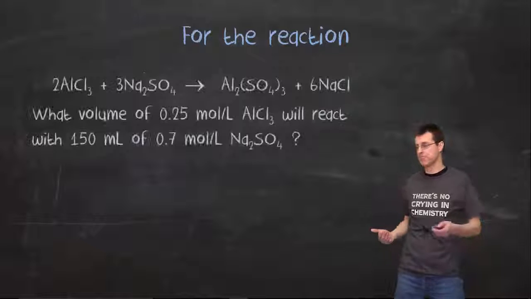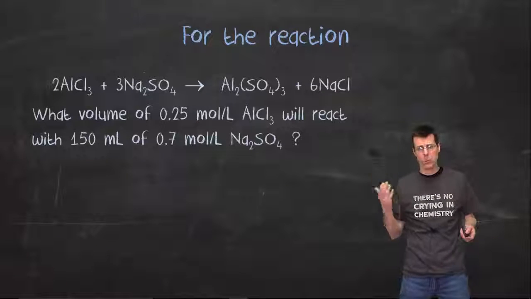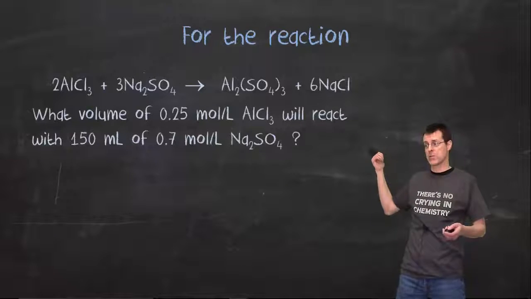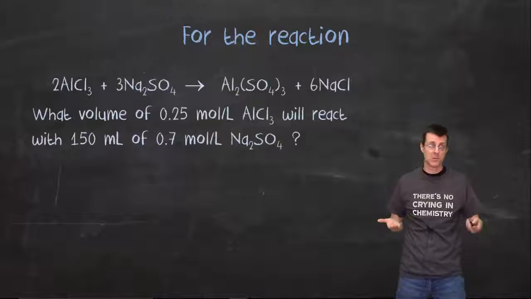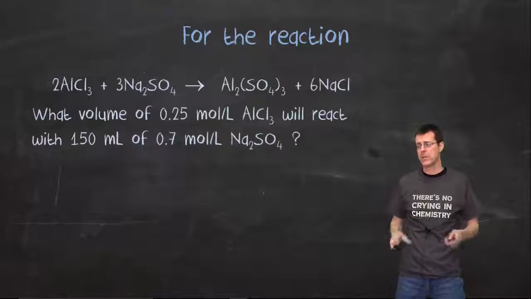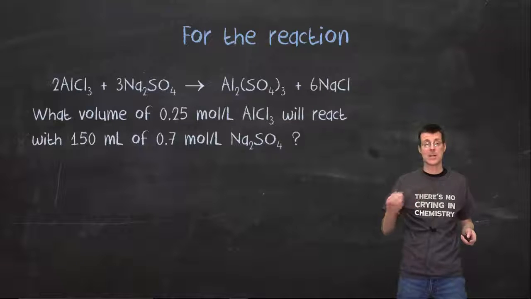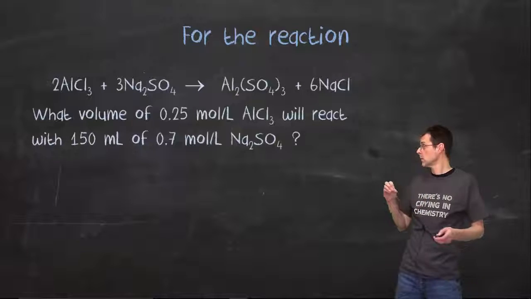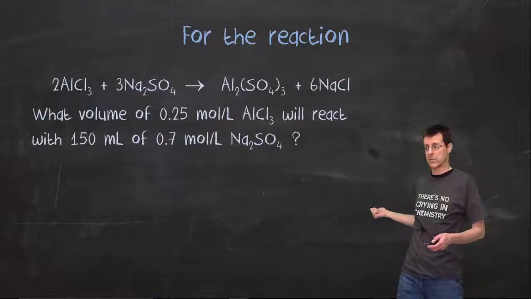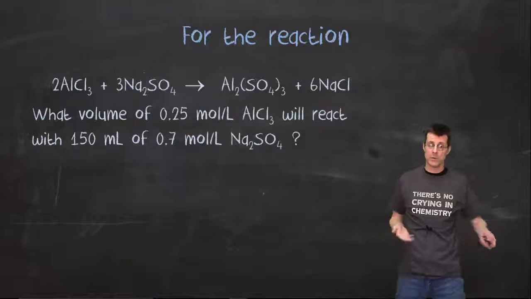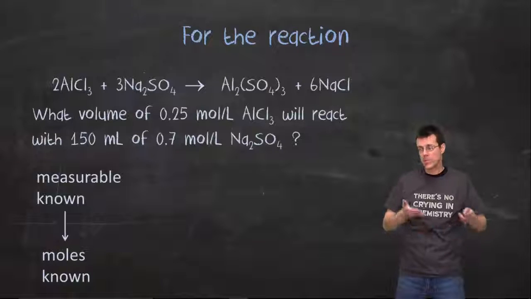Okay, so here's a question. And the question will look kind of similar. You've got a reaction, it's going to be balanced, and you're asked something that's hopefully obvious, that is stoichiometry. The difference is now it doesn't say anything about mass. It says I want to finish with a volume, and I've got a concentration, and I'm starting with a volume and concentration. Well, our plan is going to be the same.